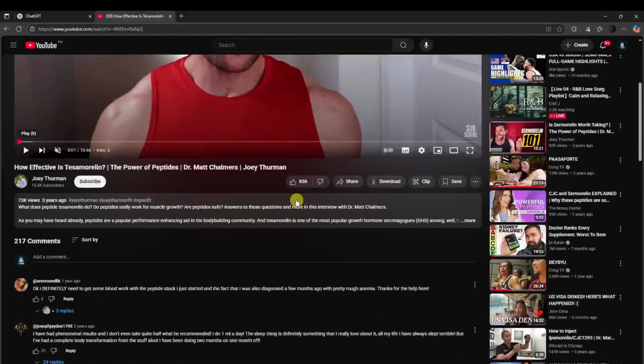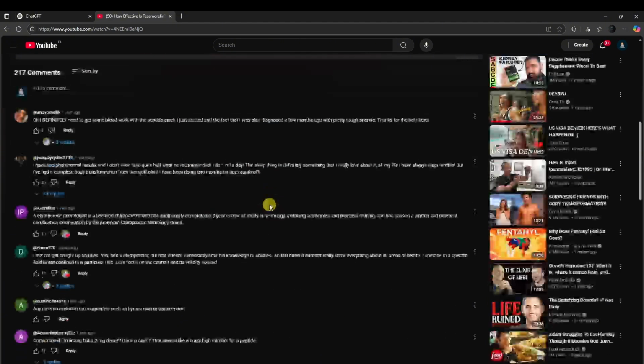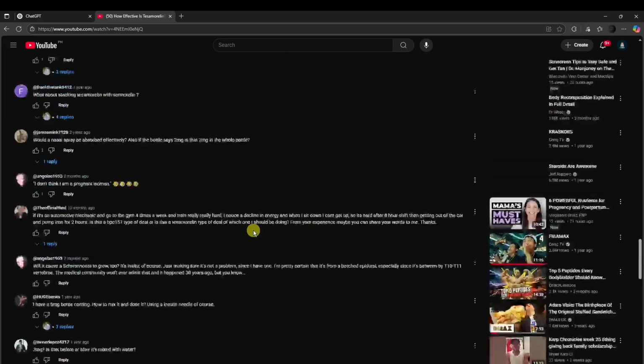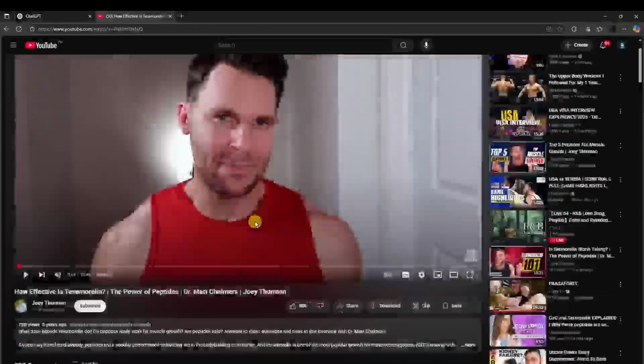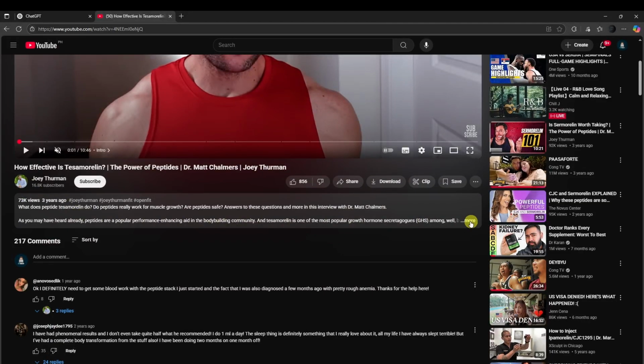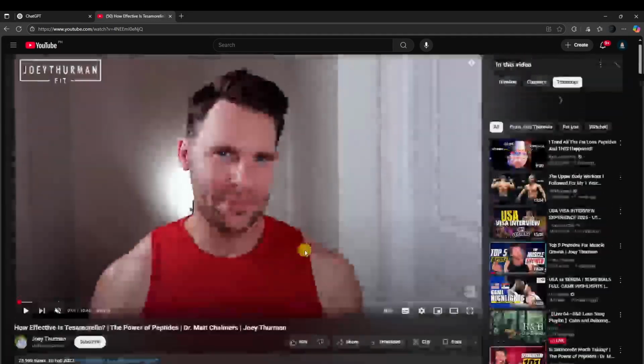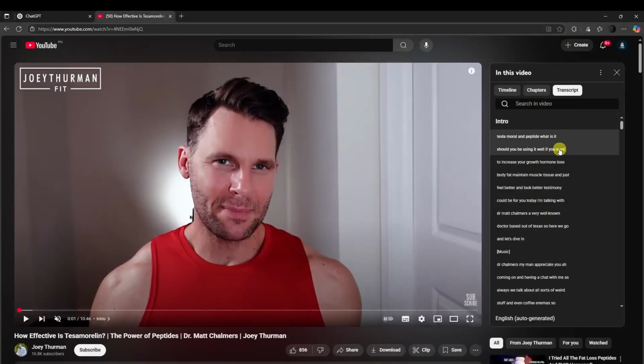In other options, just click on these three dots and you'll be good to go. If you're like me, you're just seeing report, you just scroll all the way down until you see the show transcript option. Let me just go back here. In there, click on more. All the way down, click on show transcript. If you click on that one on the right side, your transcript will be shown.